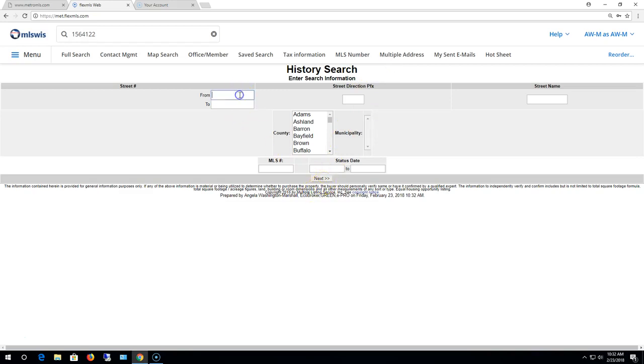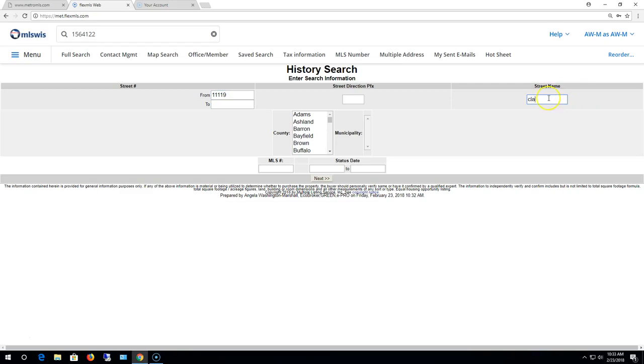If you have an address, you can just enter that in. Well, you have to have an address to do this. You enter your address in here. So I'm just going to enter in an address. And the from and the to is if you're not sure, or if there's a range of addresses that you want to do this for on a particular street name, you can. But it's just a singular address that I'm doing. So I'll enter that in here. And then I'm just going to come over here and enter in the street name.